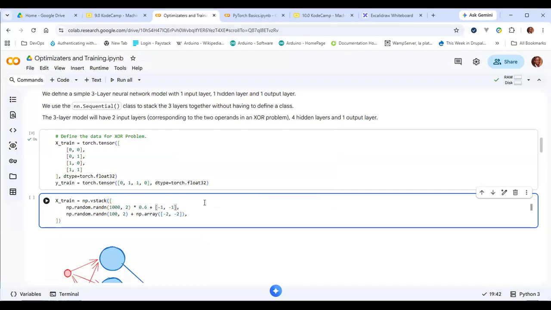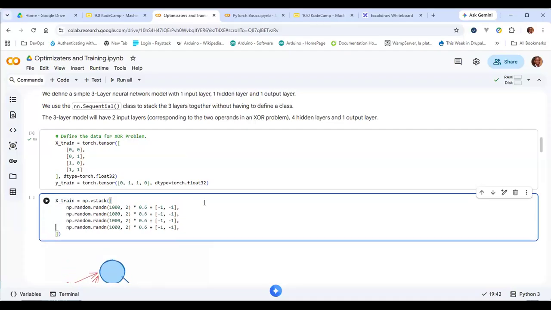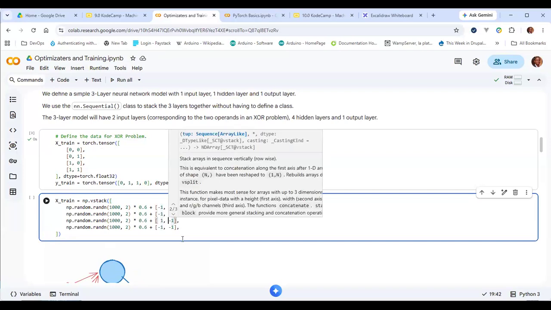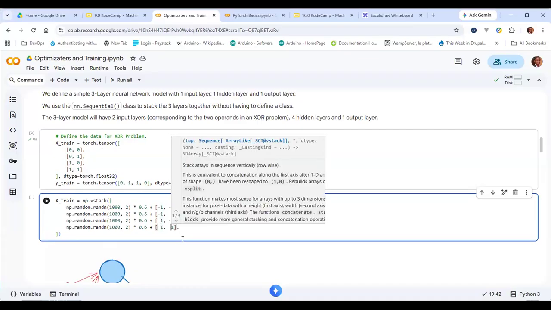And then we just keep doing that for the remaining ones. So we extend it: -1 and 1, which is the first one, then 1 and -1, and then 1 and 1. And that gives us the full range of noisy data.